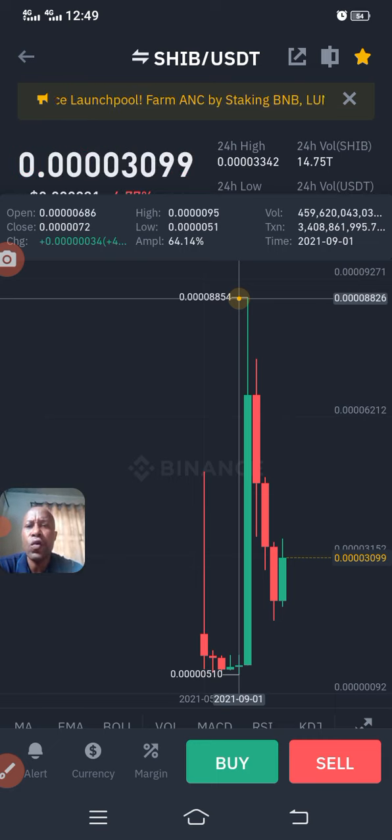And how do you know when the market is on discount? You need to put your chart on the monthly chart to know whether it's on a high side. Look at it now, what is happening. It was people that pushed this price to 8,000 something. Uninformed people pushed the market to that price. And what happened when price got to that 8,000 something? You see, the market started selling.